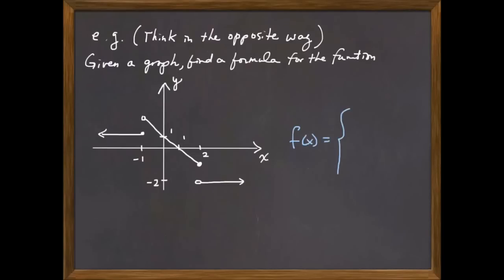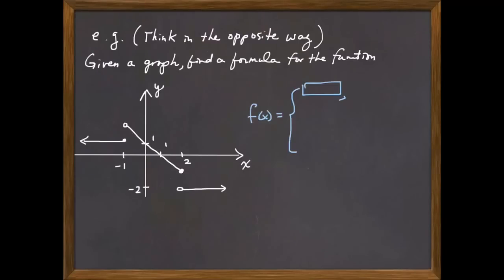For this function, we're going to have three pieces to it. The first piece here, which could be determined later, we know that it's going to be good until x equals negative 1. So the domain for that first piece is all x values that is less than or equal to negative 1. And just to reiterate, we need to include the equal sign here because it is a solid dot at this point. For the second piece, it's good between negative 1 and 2, inclusive on the 2, but exclusive on the negative 1. So the domain for that second piece is x greater than negative 1 and less than or equal to 2. The domain for the last piece is going to be everything greater than 2. It's strictly greater than because it's an open circle here.